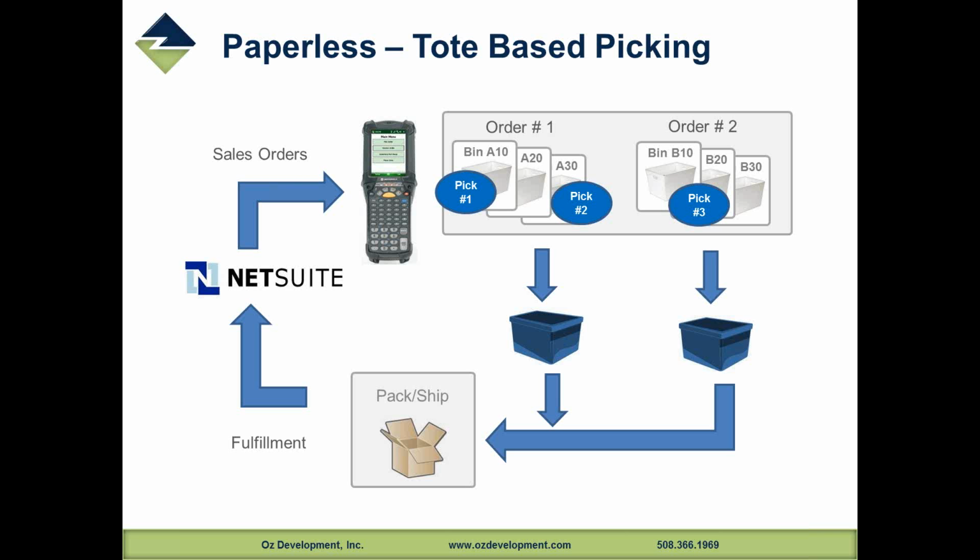So as you're looking at your warehouse, you may be thinking, well, all my orders wouldn't fit into this type of paperless process. That's okay. You can have different procedures based on different types of orders and different types of customers that you may be fulfilling for. So our goal here was to get you thinking about how you pick orders. Is it the most efficient way? But don't be surprised if you find out you may have different channels that have different requirements for that picking process as well. Yeah, I think it's a good example.